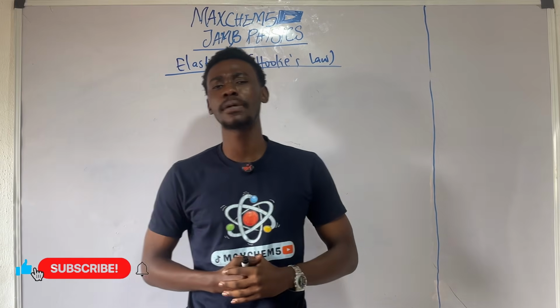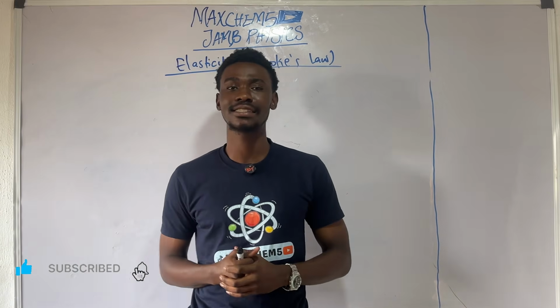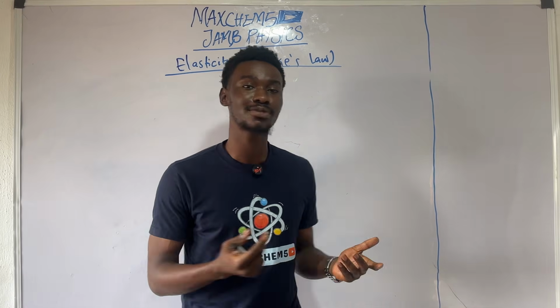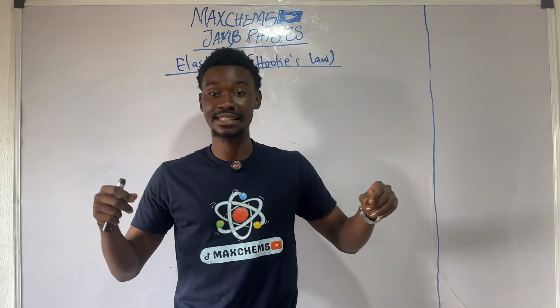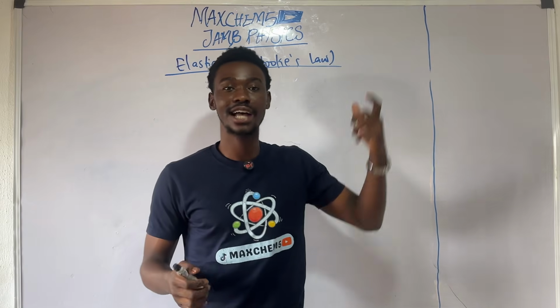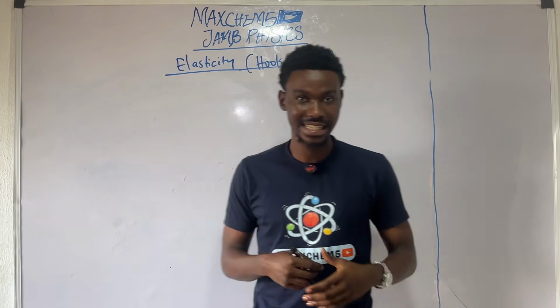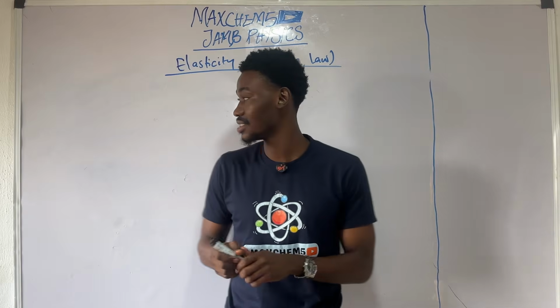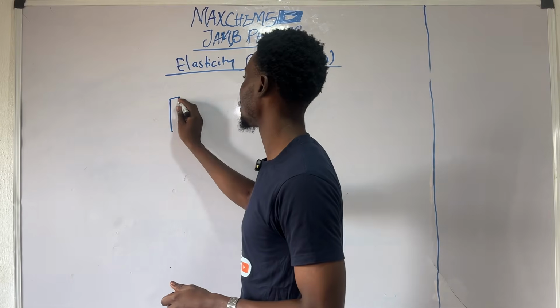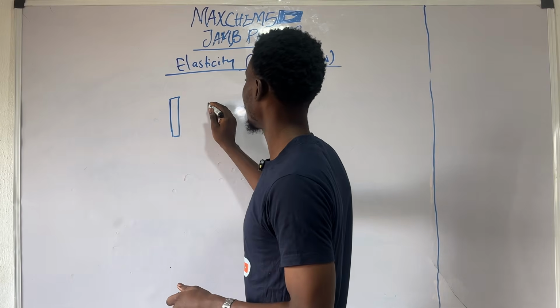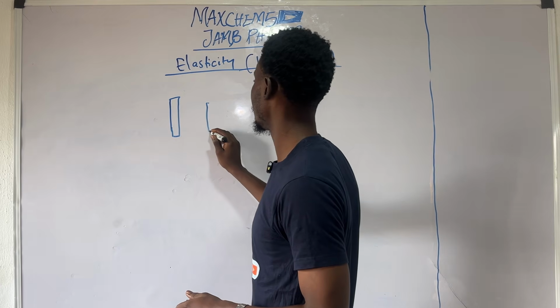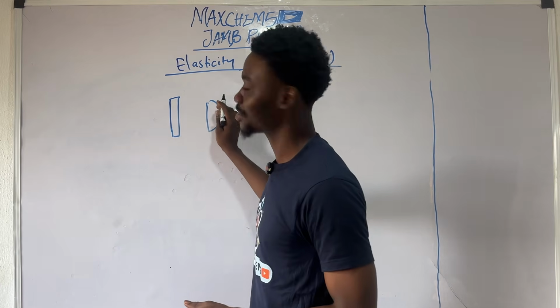So today we would like to talk about Hooke's law and elasticity. Now, there's a very interesting thing when we talk about materials' elasticity. When you have a wood and you have a rubber band, you can easily tell the difference between their elasticity. Let's say this is a wood, for instance, and this is a rubber band. Sorry, not drawn to scale.